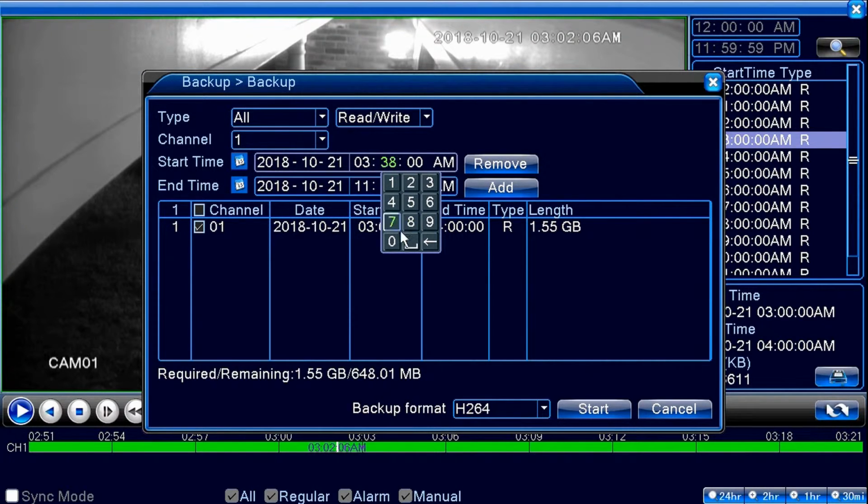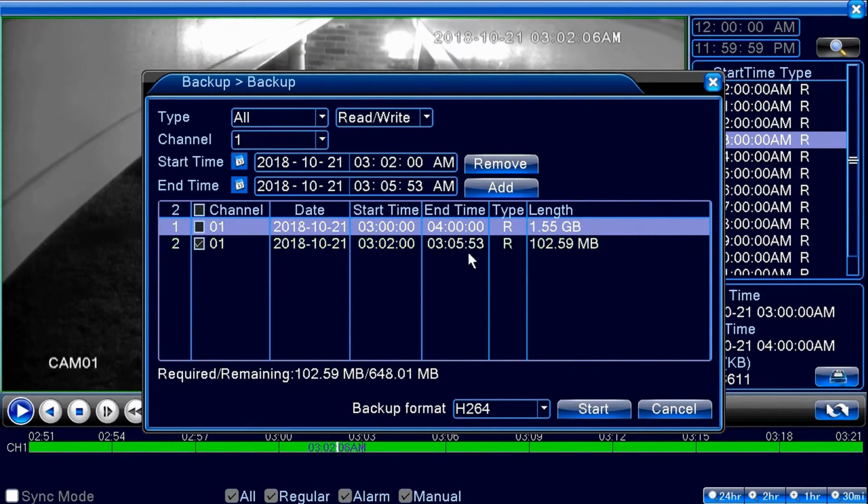So we're looking for 3:02 a.m. as a start time, and we want 3:05 a.m. We just put in the time we wanted, and boom.